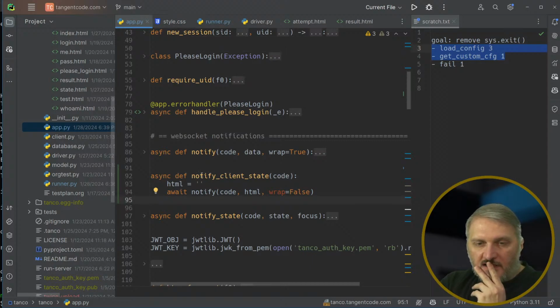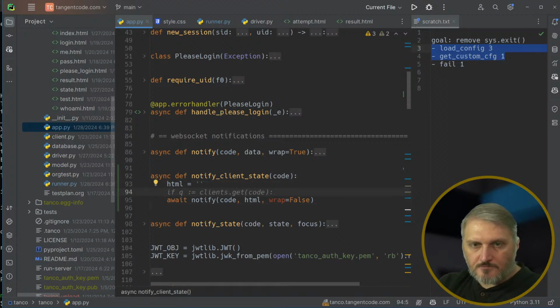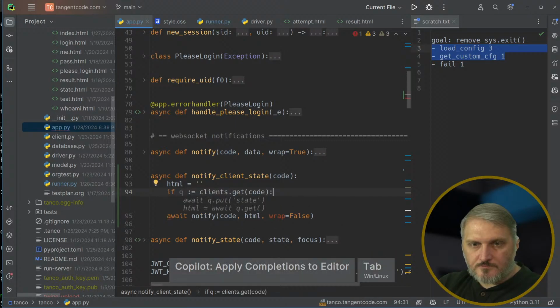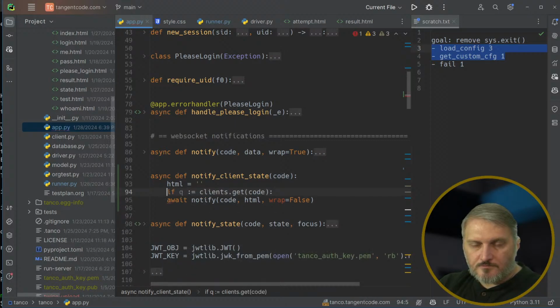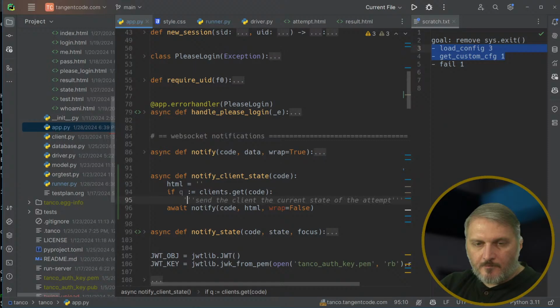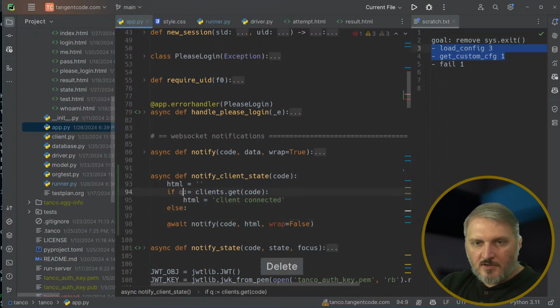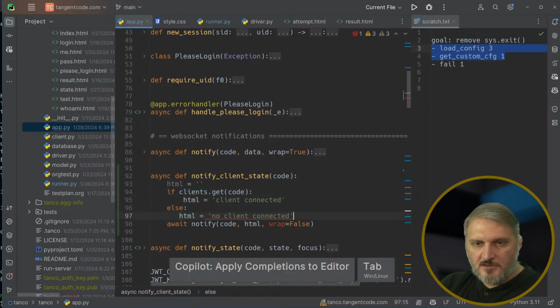But we want to say, if client connected, HTML equals client connected, else HTML equals no client connected.